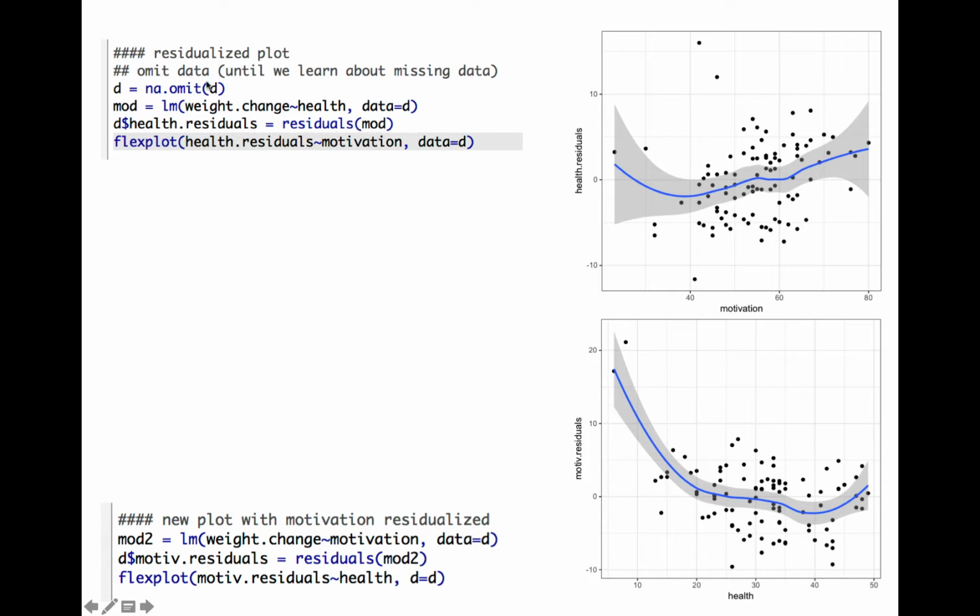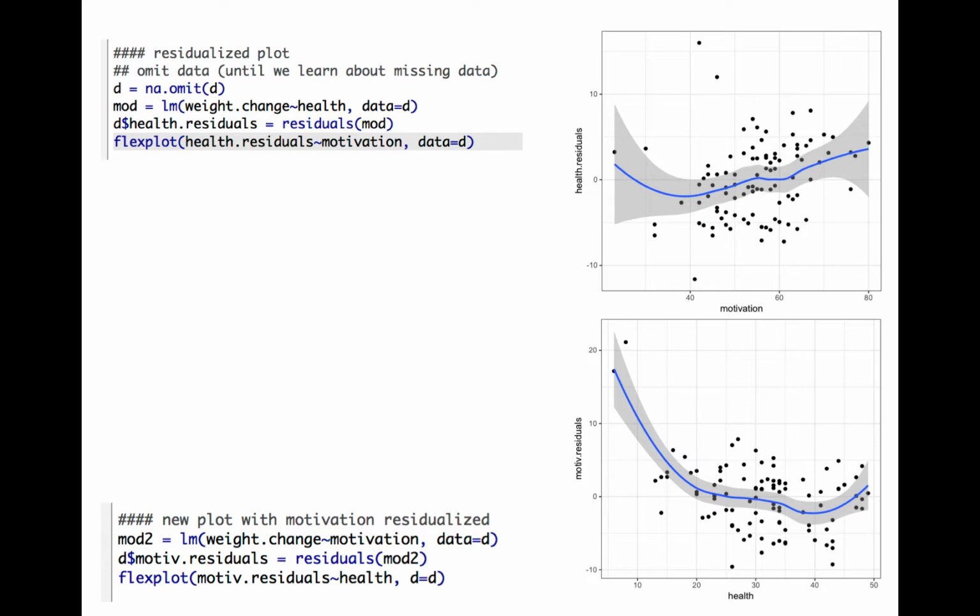And by the way, I omitted missing values in the data set because if you don't, here's what will happen. You will run a linear model between these two variables, and what R is going to do in the background, and I think it's a terrible default, is delete any rows with missing data. So let's say there are 5 missing data points and there are 100 observations.